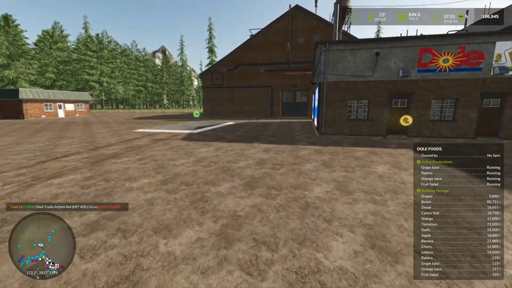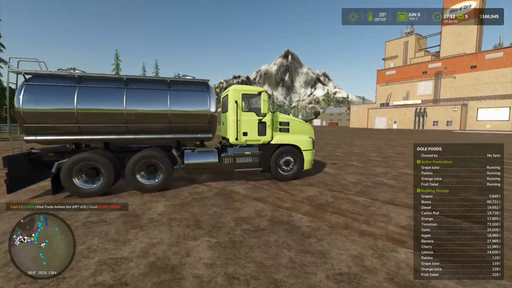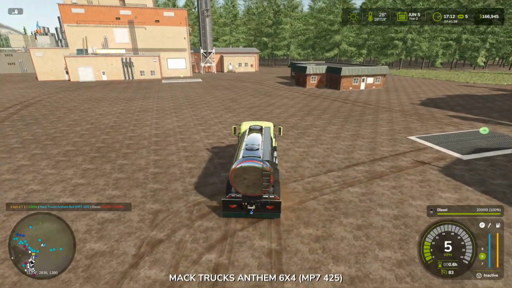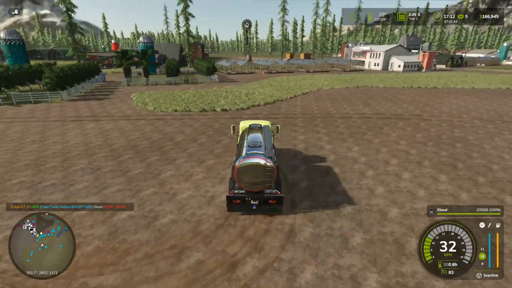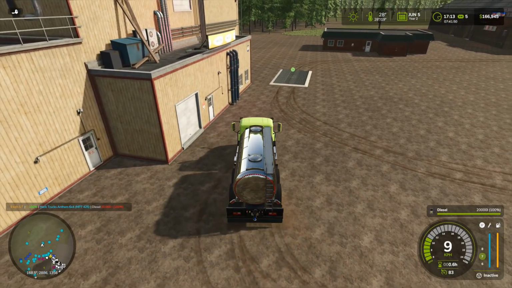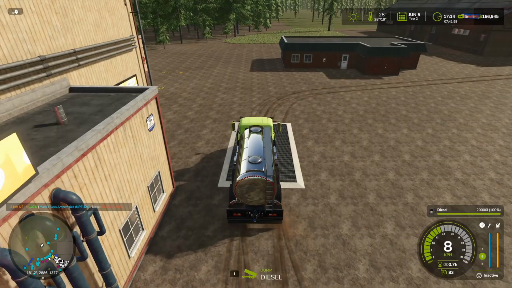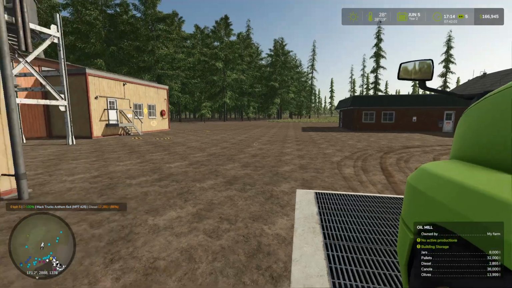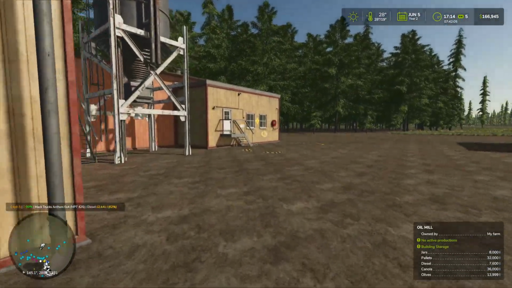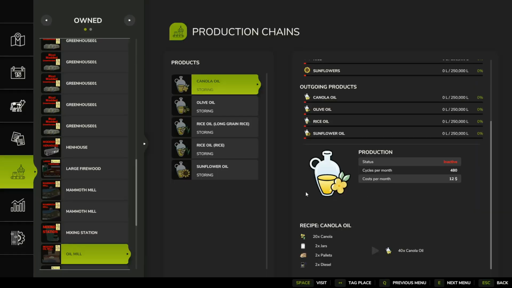But why is that? Have I already brought diesel here? Oh, okay. You should be pretty much just good to go. It's this guy that needs the diesel. Alright. So, you now have what we like to call everything. So let's get some production out of you, shall we? Alright. Canola oil. Yes, indeed. We have canola, we have jars, we have pallets, we have diesel. Yep.